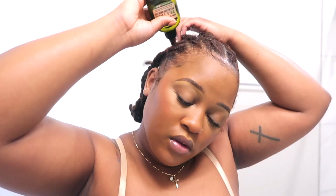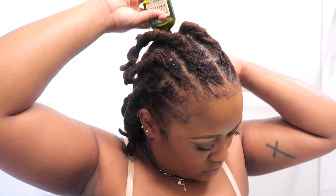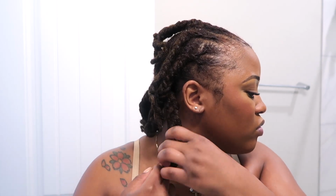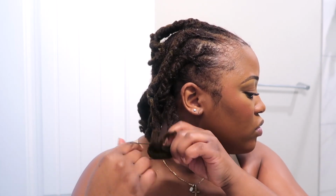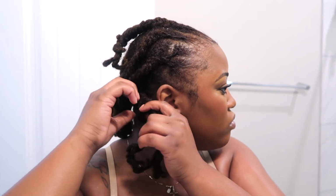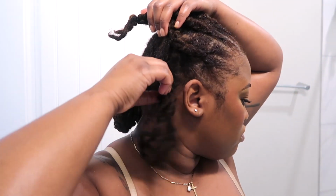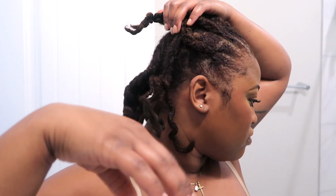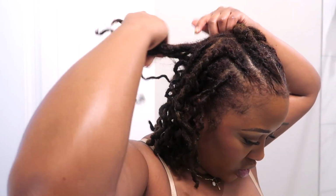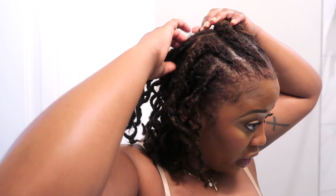So now I'm just going in with some oil. I'm going to oil my scalp, and then I'm going to oil my hands and begin the takedown process. So I just pop the rubber band and then just unravel the braid. And y'all, I apologize for the lighting. The lighting in my Airbnb wasn't the best, and this bathroom lighting was so yellow, but y'all, I just gotta deal with what I got.